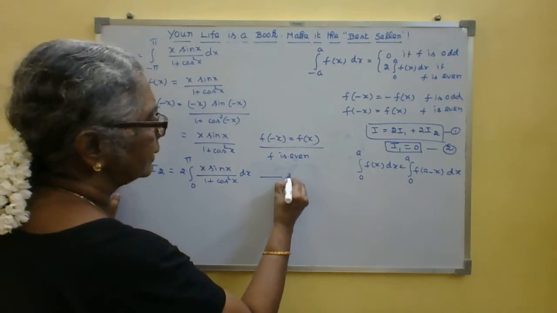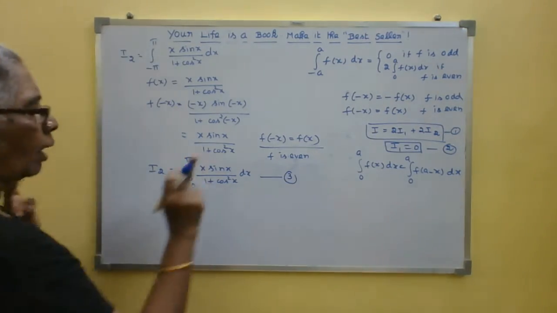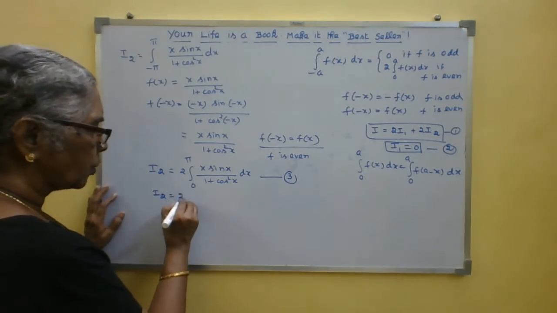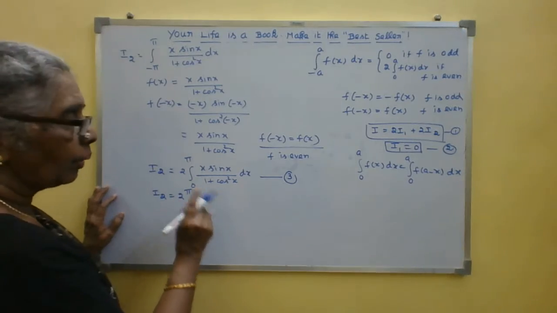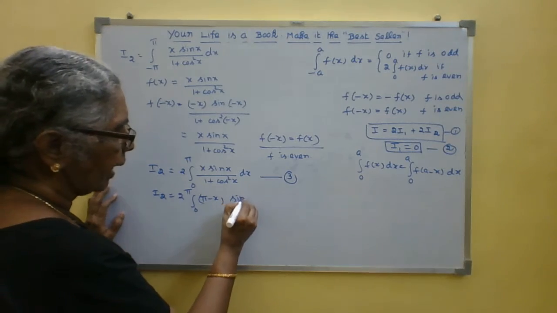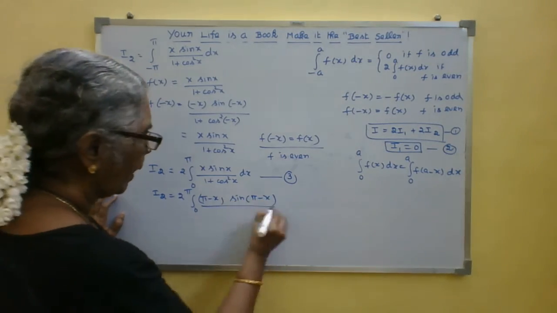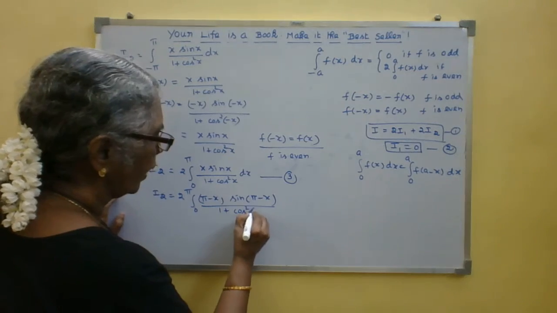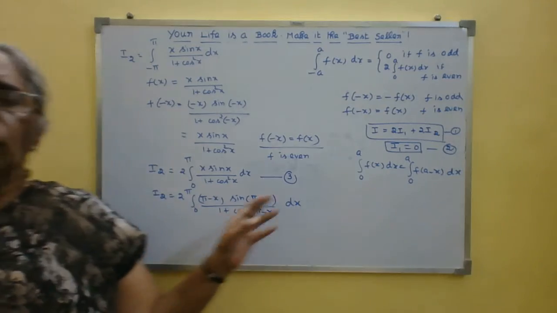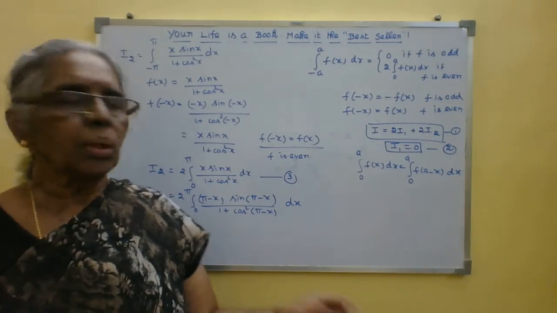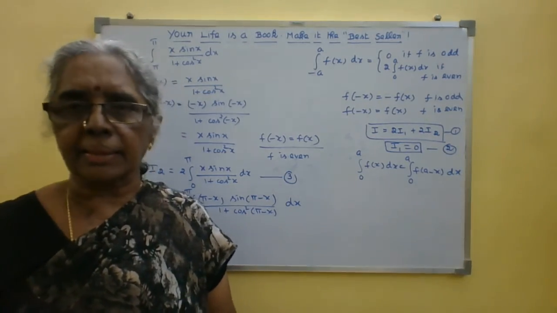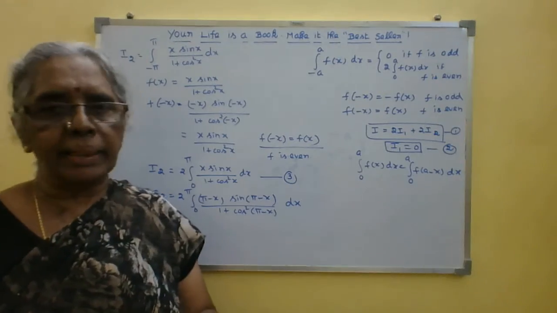So now I am going to make use of that property. Now let me call this 3, because already I have 1 and 2. Now I am going to apply that property. So I will be getting now I2 is twice integral 0 to pi. Okay, so a is pi, so the x will become pi minus x. Then sin of pi minus x by 1 plus cos squared of pi minus x dx. Now, sin of 180 minus theta is sin theta, you know. So you will be getting here sin x. Here, cos of 180 minus theta is minus cos theta, but you have a square. So you will be getting cos squared x.